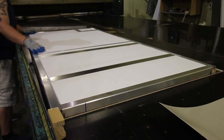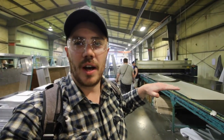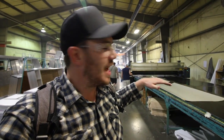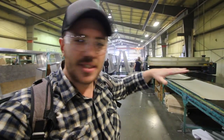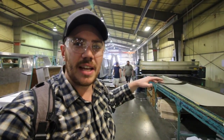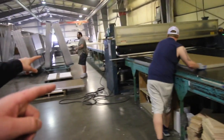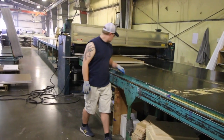Now we're ready for the lamination process. It starts with fiberglass, then that board goes on, then the frame goes on top of that with all the foam inside, and then another Luan board. It's all stuck together and goes through a machine that flattens it out and gets rid of any air bubbles. That's basically what your wall is, and many other components of your RV.